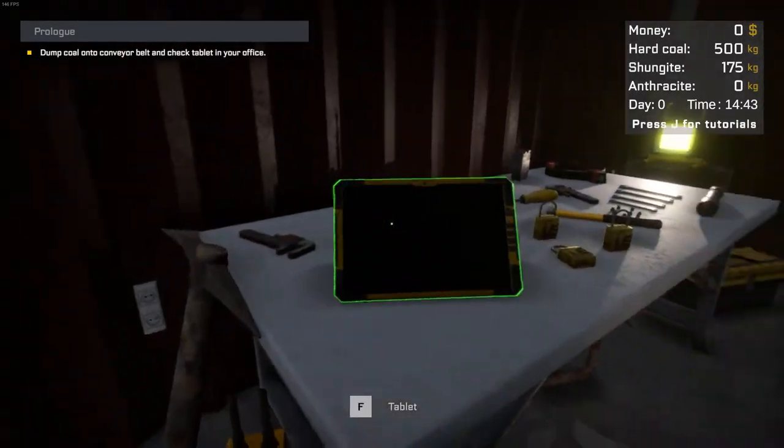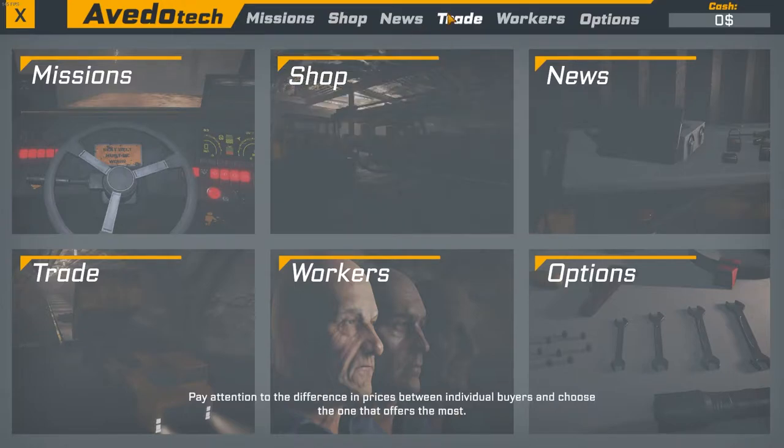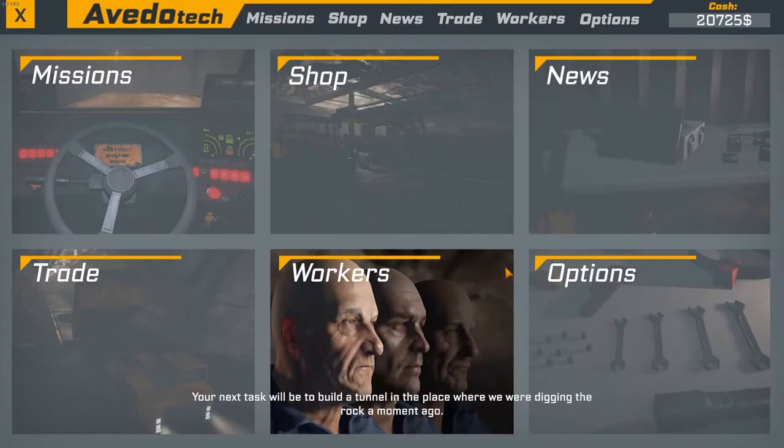Just dump coal on a conveyor belt and check the tablet in your office. Go to the trade tab. Oh, well, okay. All right, so I guess we're just going to be selling everything. They're offering us the most for hard coal, so we're going to take them. We're getting the most for anthracite here, and shungite is these guys. Let's go ahead and sell all that. Sell all that. All right.